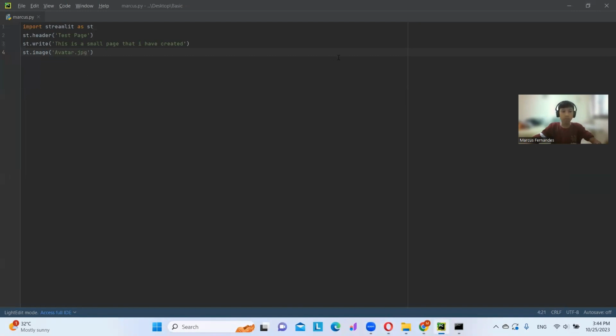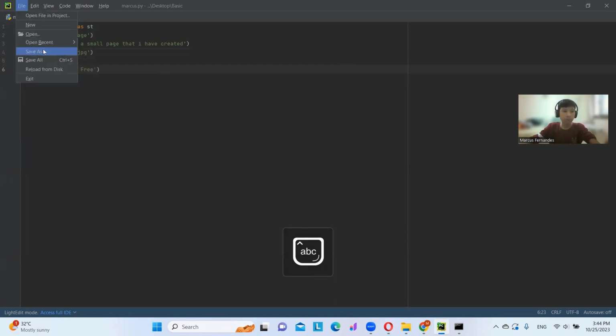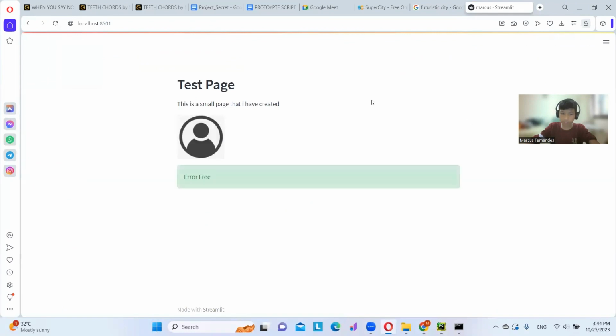So we can do multiple things with this. We can create success bars. So st.success and whatever thing you want. So if I want error free, this will show a green bar over here. If you click rerun, as you can see, it's a success bar. It just shows error free in a green font and a green highlight.